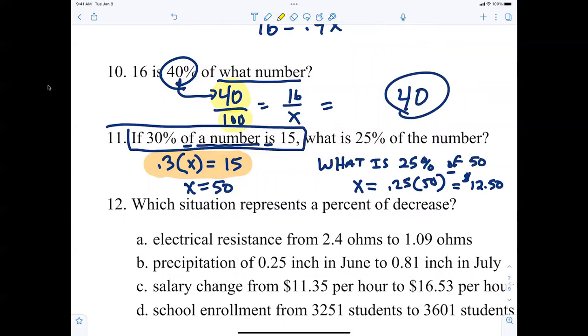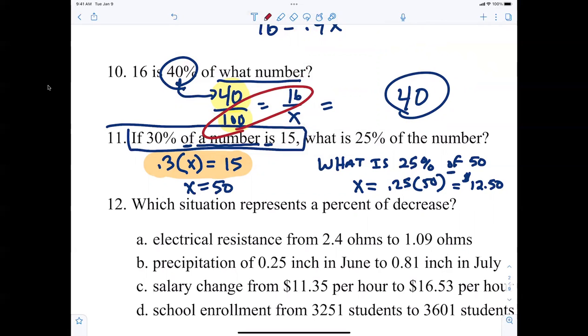I mean, like 16 over 40. No, I got 40. 16 over 40 is not 40. I did like 16 times 100 divided by 40. Yeah, that's not the same as 16 divided by 40 though. No, I mean, like, here, listen to me before I get confused. Did you set it up as a proportion or not? A proportion. Do you have a question? So I did 16 over 40 and then x over 100.